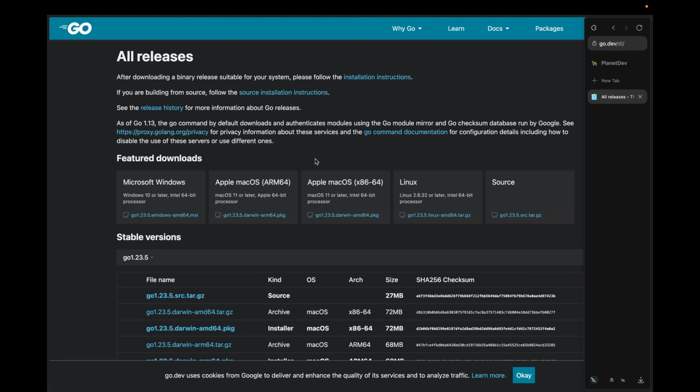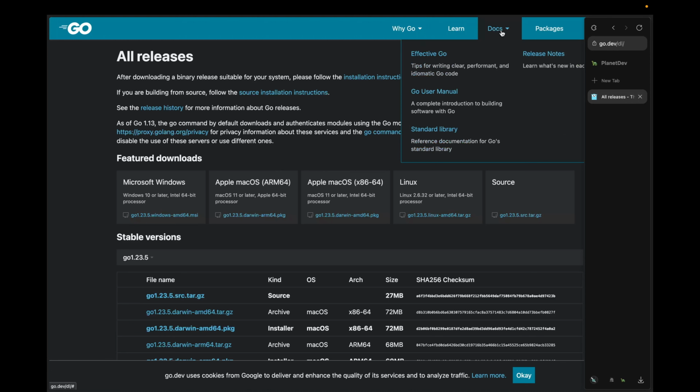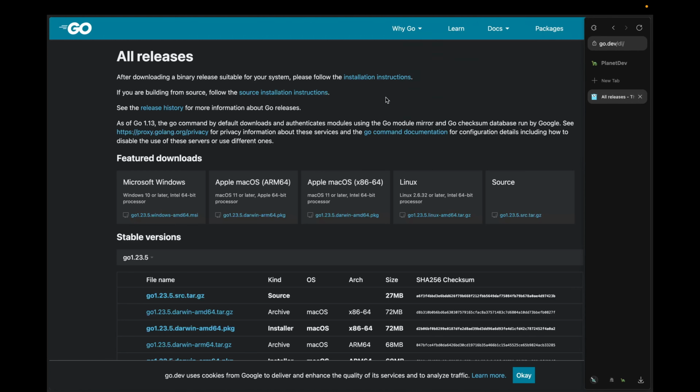For any doubts, like if you are not able to follow any syntax or keyword of Go, you can definitely visit the Golang documentation, and otherwise you can also comment below on my video. I'll be happy to help you all.